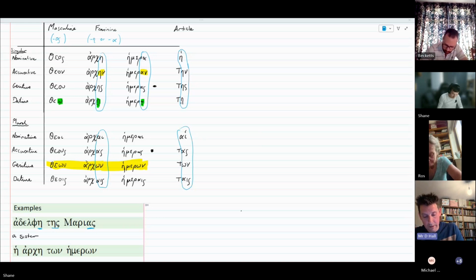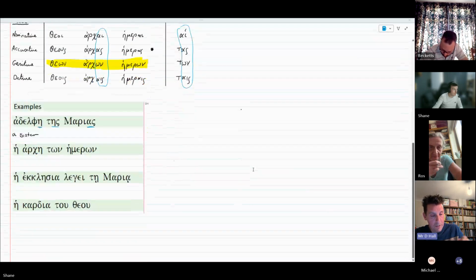All right, so yes, it is a little bit overwhelming that we've got lots of different endings and lots of different words. And maybe it seems a bit strange that we now have another 8 ways of writing the in Greek. So we actually have 16 ways of writing the at the moment. Well, almost. Some of them are repeats. So if we can just get back to my questions, most of my examples here, then hopefully we can pick up.